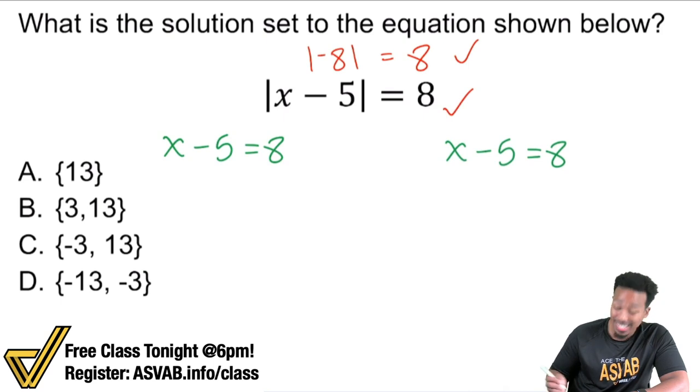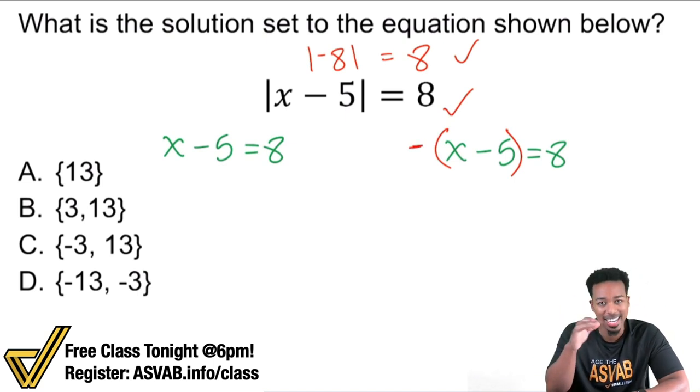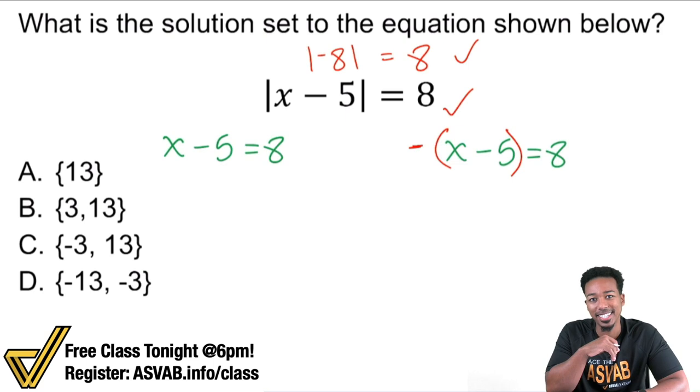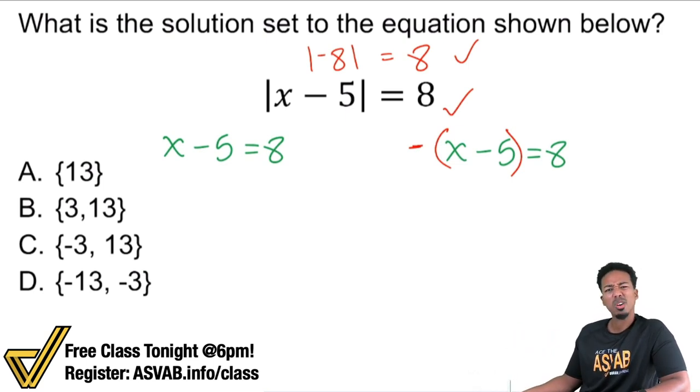But again, we got to consider the negative. And the way that you consider the negative is by basically making the entire side that had the absolute value negative. That's how you'll get it done. And so basically, if you're looking at this and you're saying, wait, hold up, coach, we have 2 equations to solve? Yep, we do. We absolutely do.